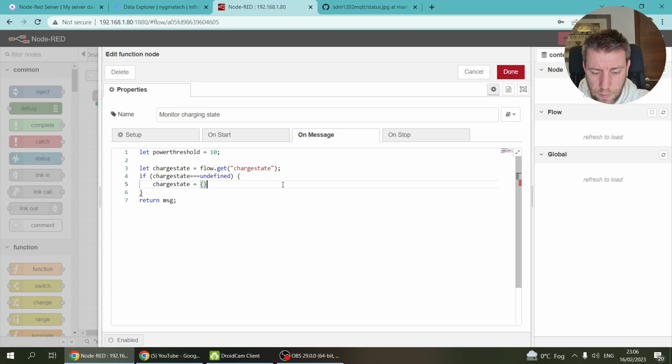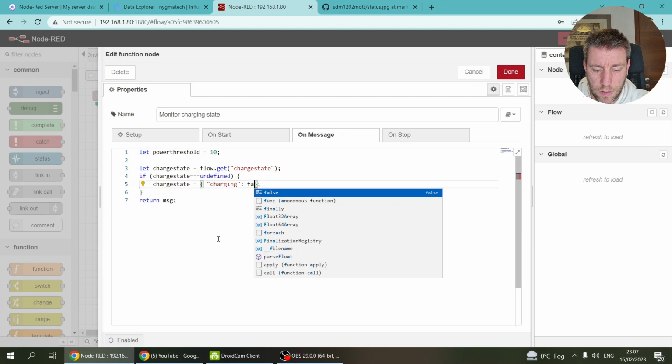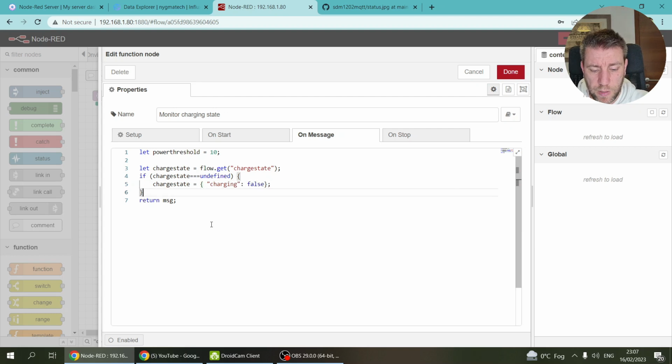So charge state equals, and I think I'm going to use some sort of object. So that's going to be an empty object for the time being. Charging equals false. So that's probably going to be something that I want to save. Okay. And now I'm going to monitor.